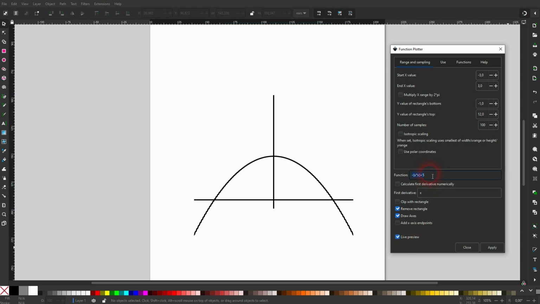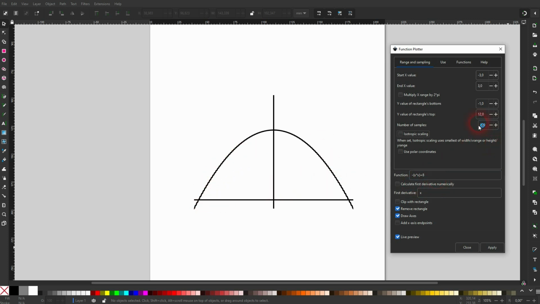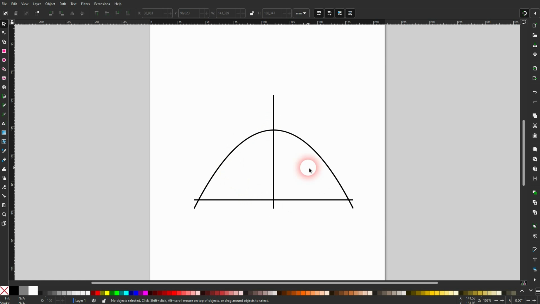And I can even go higher. Let me make that +8. And you can see now these iterations, they have made our function a little bit choppy. And if I go higher, this disappears. So let me set that to 50, and you can see that very clearly. It looks almost like a step because of the iterations. And if we make that 500, our function will be eased out here. Click on apply, and then you can use this.